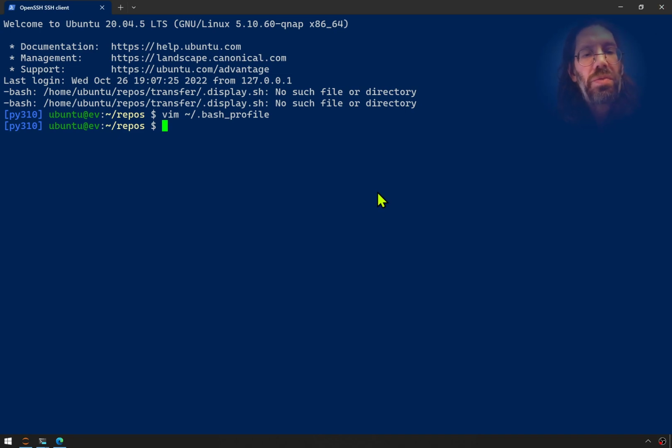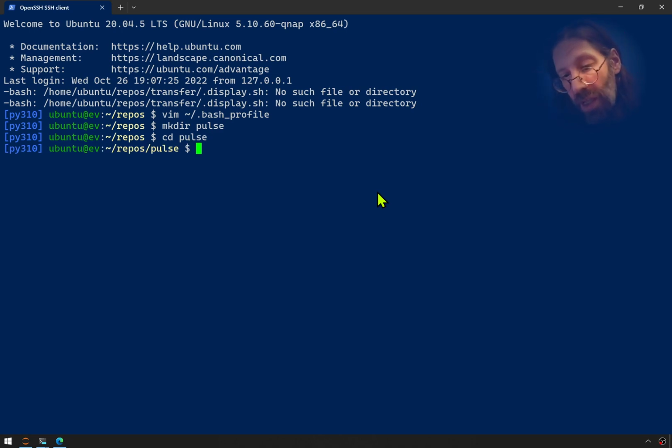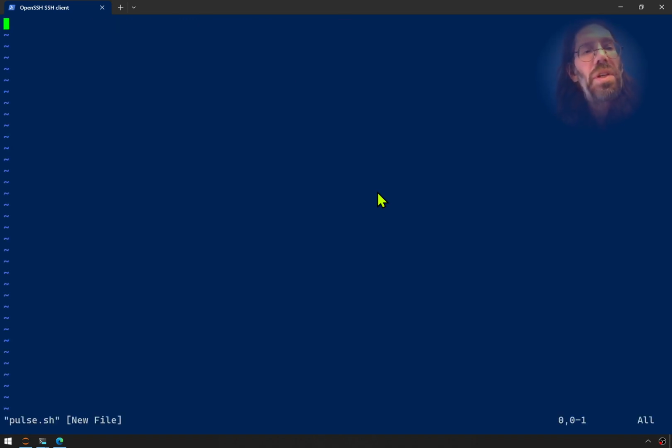What will we do? What are we trying to do? Oh yes, we're trying to create a little script there. So we're in a repos directory. Let's mkdir, and we will call it heartbeat or pulse. Pulse is shorter than heartbeat, easier to remember. So then we will cd into pulse. Normally, I would git init and put some python.py file in there, but for now, we're going to just vim pulse.sh, a Unix script file. It's not going to be very complicated.